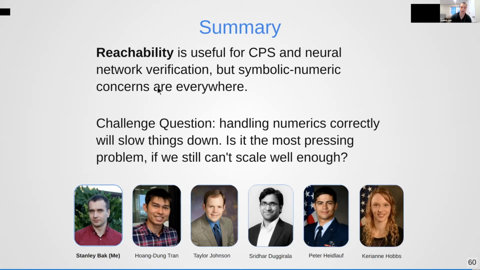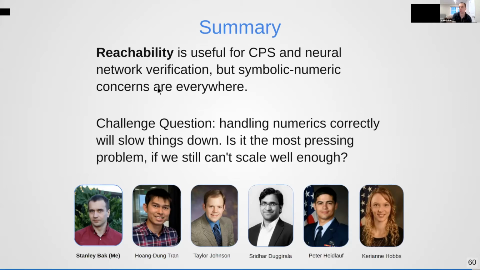And so this is a really challenging question when you're doing research. I could go back and do numerics correctly, use a symbolic LP solver, but then that would slow things down. And there's still issues in terms of scaling up to large neural networks. For example, even in the competition, we didn't verify any ImageNet networks because those are much larger and the methods really don't scale well enough yet.